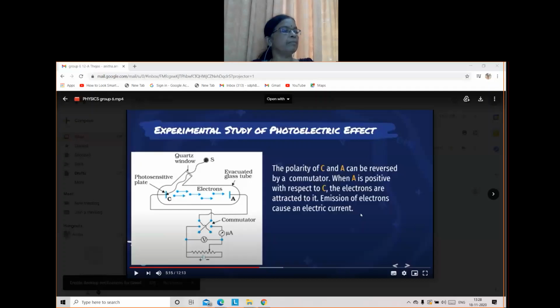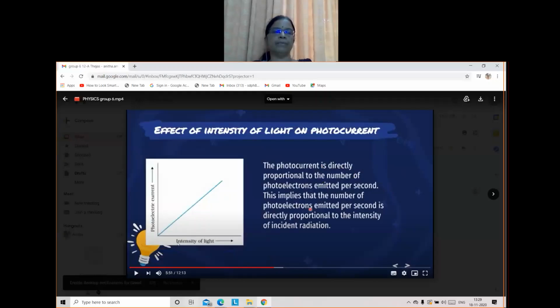When the intensity of light increases, what happened to the photoelectric current? More photons per second, therefore more photoelectric current. More electrons ejected, therefore more photoelectric current. So current increases. Correct. Photoelectric current increases. That graph is shown there. This is that graph. When the intensity of light is increased, photoelectric current increases.